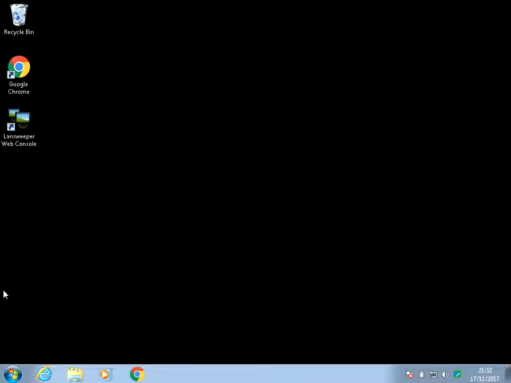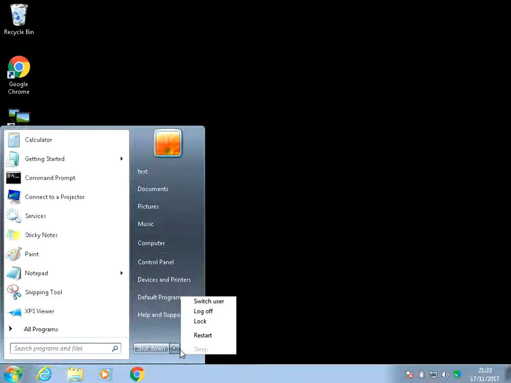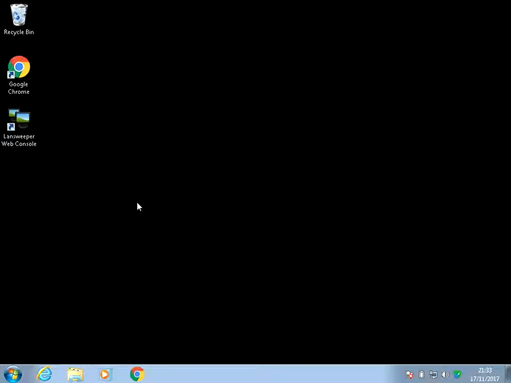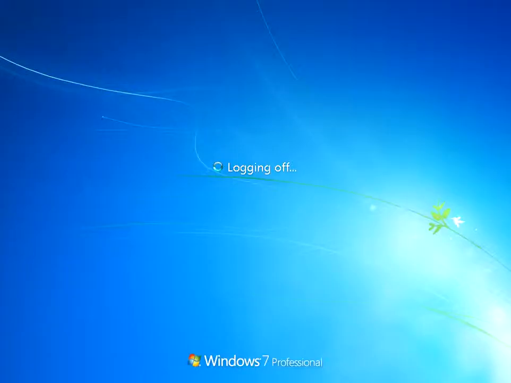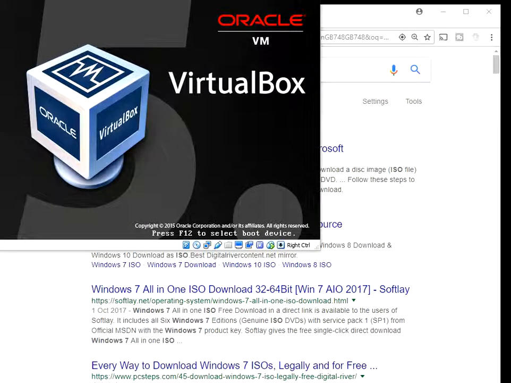Then if you reboot your machine, so I've inserted the Windows 7 media into my machine here. I'm just going to restart it. So once you've turned on your machine, it should ask you to press any key to boot to CD-ROM. When you see that text pop up on your screen, just press any key and it will boot to, there we go, and then it will boot to the install media.